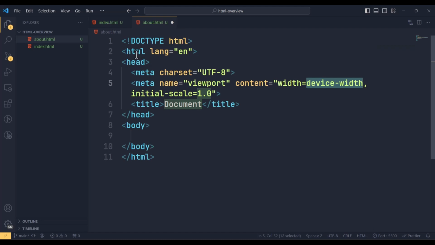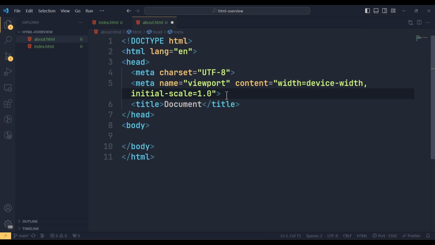When you click on it with your mouse, you see that it generates this dummy HTML document structure for you by default. You can see that we have our doctype here, our HTML tag, our head tag, and I told you earlier that in the head tag we put in various information that will be useful for the browser.